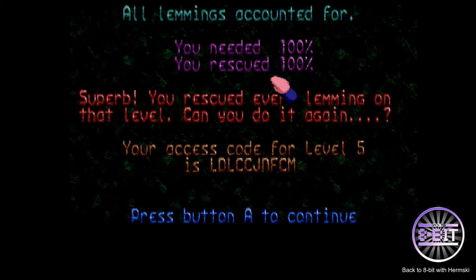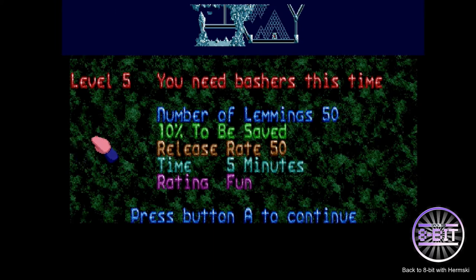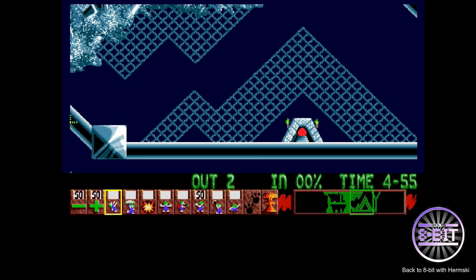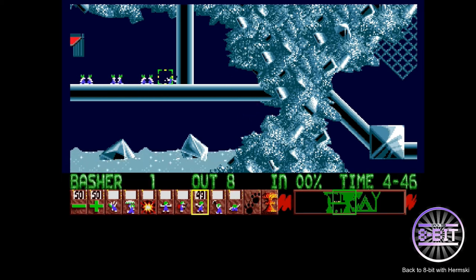Okay, next level. We need bashes this time. Number of lemmings 50, 10% to be saved. Okay, where are we? We're going to come across here. Right, these are, they call them bashes, and I thought they were diggers, but I suppose, yeah, diggers do go down.